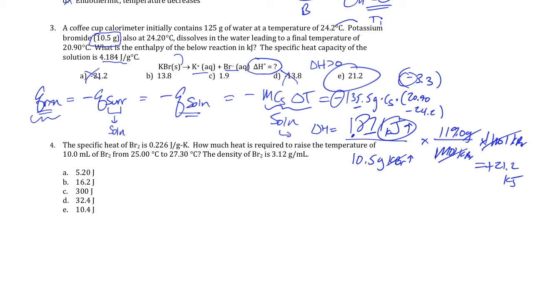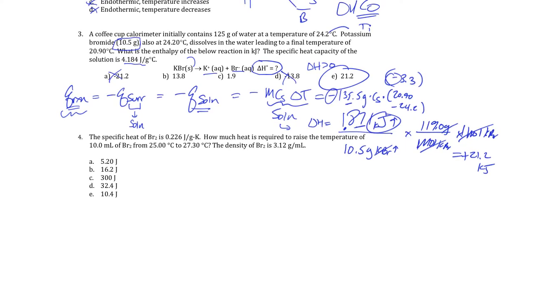Okay, so the key of this problem is that the Q of the reaction is the negative Q of the surroundings. This is a fundamental relationship that we shouldn't forget. Heat of the reaction is opposite of its surroundings. The surroundings is best described as being the solution. The solution has a given heat capacity. We know the mass of the solution from the given information and the delta T. So we calculate the heat released, but that's only by the reaction of 10.5 grams. We then have to convert that 10.5 grams over to moles for our heat per mole, and then we use the 1 mole of KBr in the reaction to give us just units of kJ.